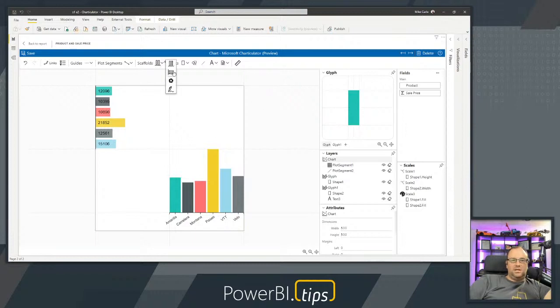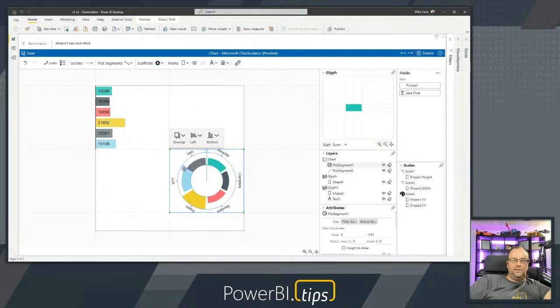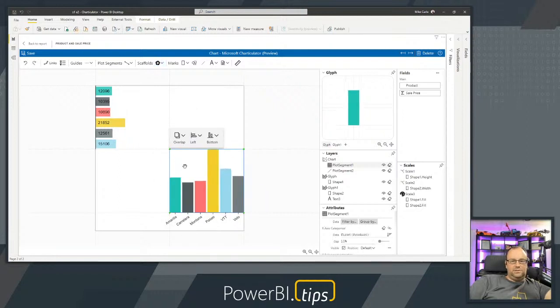Let's go a little bit more into the scaffolds. So if I click on this one, I think I can just adjust the scaffold for this one and turn it to a circle. Trying to remember how to do this. Okay, let me undo that. Control Z. Okay, good, it works.